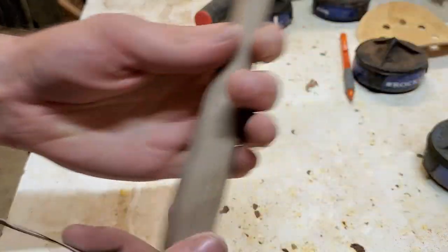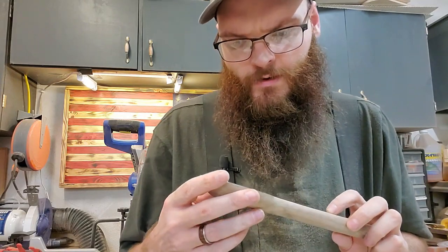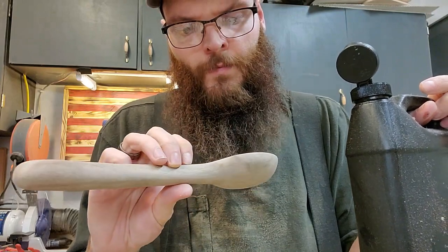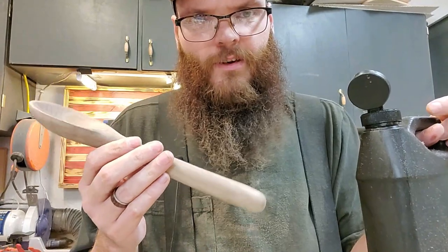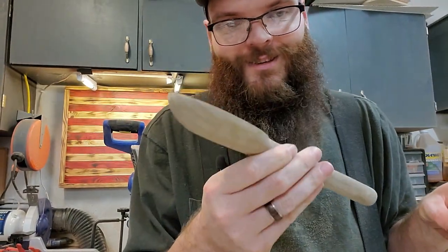So now we'll move on to the best part of this entire process. What is the best part of the entire spoon making process? Obviously the oiling. It is so satisfying. I'm using just food grade mineral oil. This is what you want to use on anything that's kitchen oriented. You don't want to use any other finishes because they're probably not going to be food safe. This stuff is great.